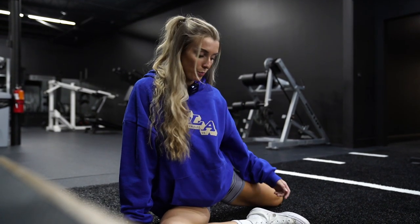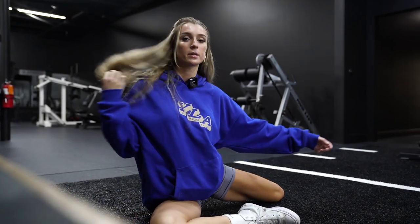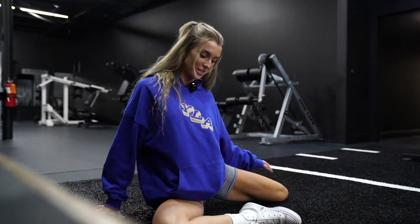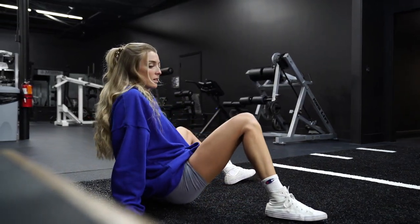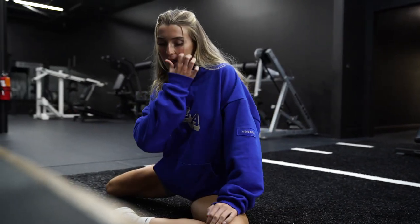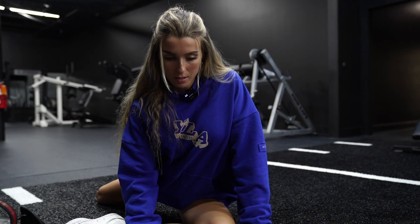Explain what you're doing today. So today we are hitting legs, and before every warm up we work the mobility of whatever body part we're doing. So today we're gonna open the hips. I just sit here and rotate my legs this way, but I'll do it so I'm facing you guys. Then I lean forward until I feel this really nice stretch on the side of my abductors. I noticed a lot, especially in my squats, my abductors are pretty weak and my knees tend to go in.